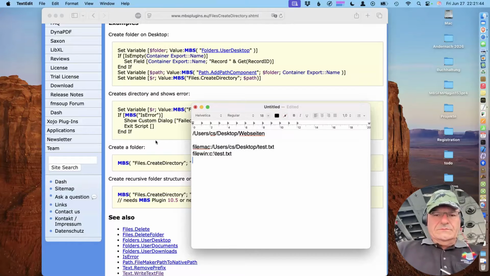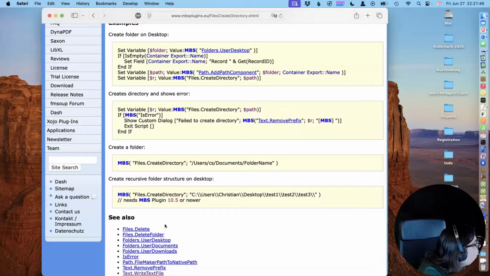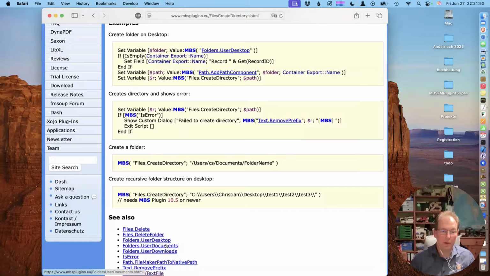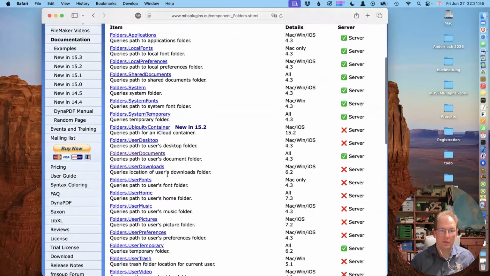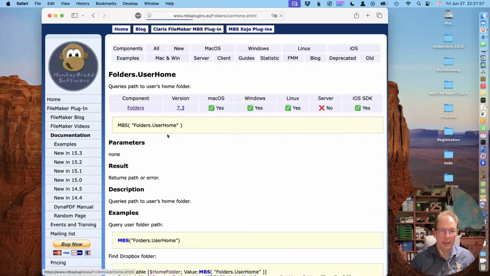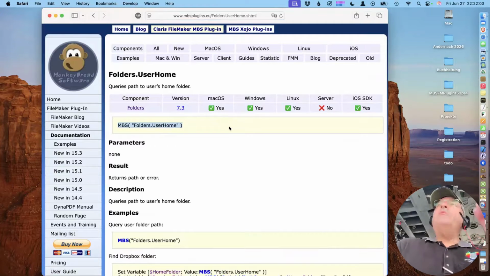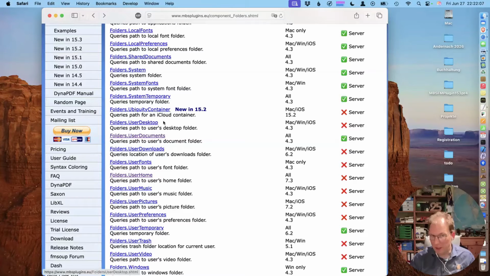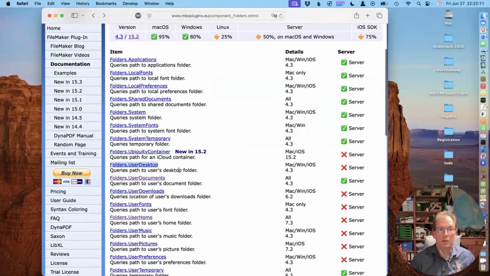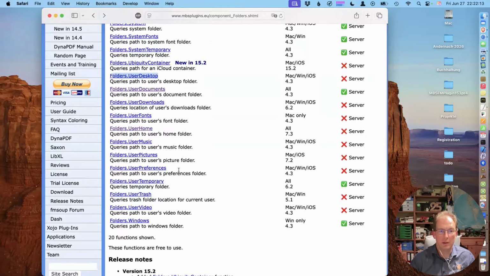Someone on Discord asked about percent users percent. They probably want something like a folder for the user home folder. That's a function which just gives you the home folder. Well, the home is not the desktop, right? We have the desktop here. We also should have the home folder.